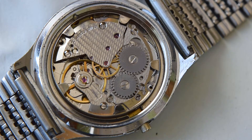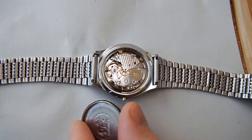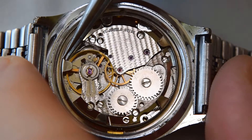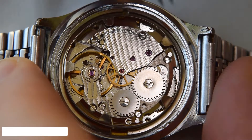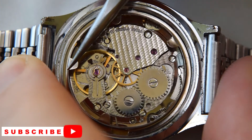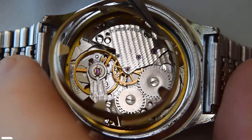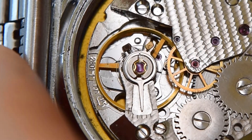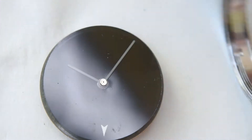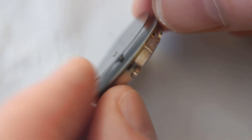It's not a normal or standard ETA movement. Omicron - never heard about this brand. Let's take out this metal ring to see the exact caliber of this movement. I'll try to be as delicate as possible not to damage anything, because the watch anyway doesn't work. And here we have it - it's ETA 2801. So it is theoretically the first generation of the famous ETA movements that are copied in many ways.